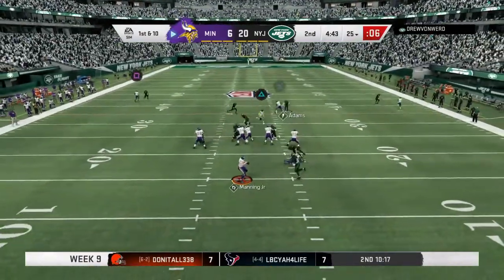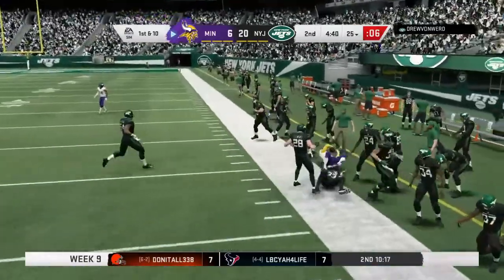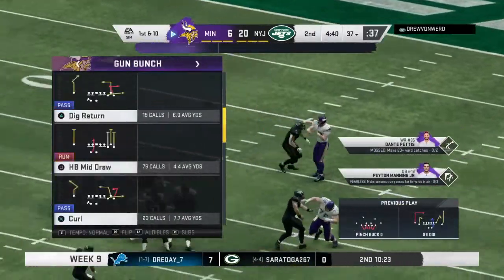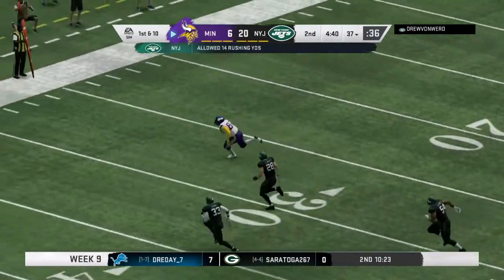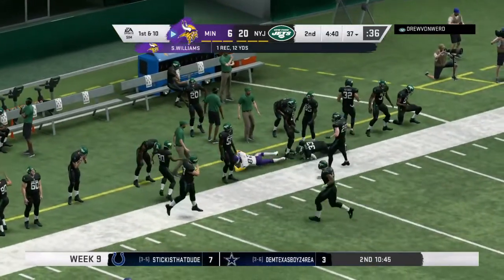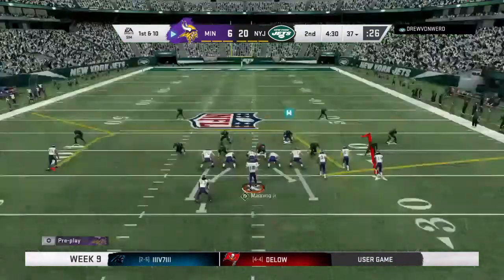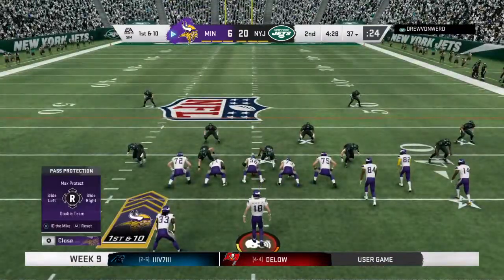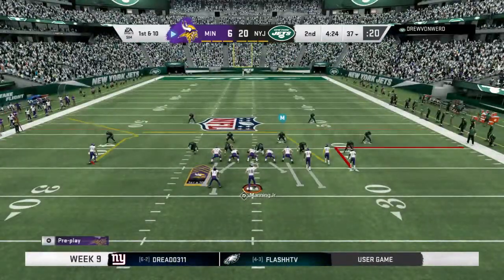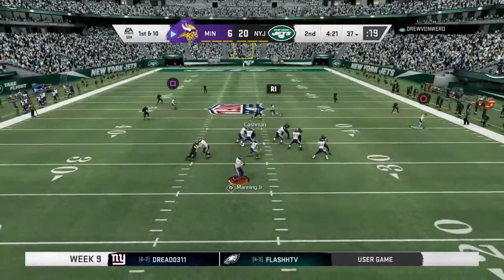They'll try and start this drive in the air. That's complete to Williams out of the backfield. 12 yards there. First down, Vikings. When you're struggling on offense, you're looking for anything possible to get you going. Sometimes you do it like basketball teams that don't normally press. You put a press on, bring people to life, make them move a little bit quicker. Maybe that'll help them as they head towards the half. This quarterback is now 9 of 15 throwing the ball, 60%, and it's 1st and 10.